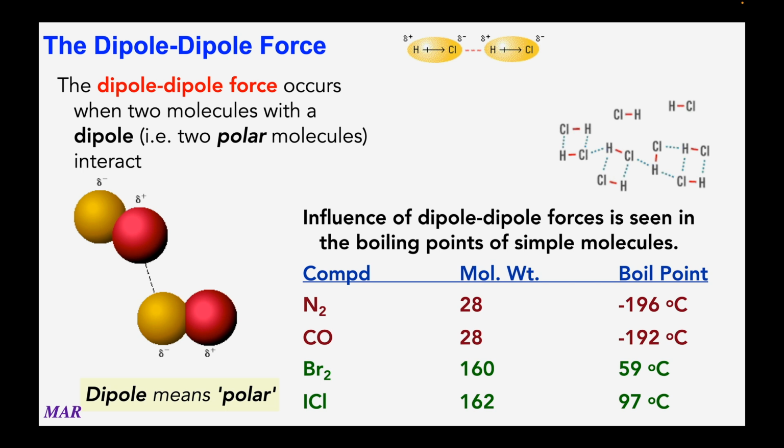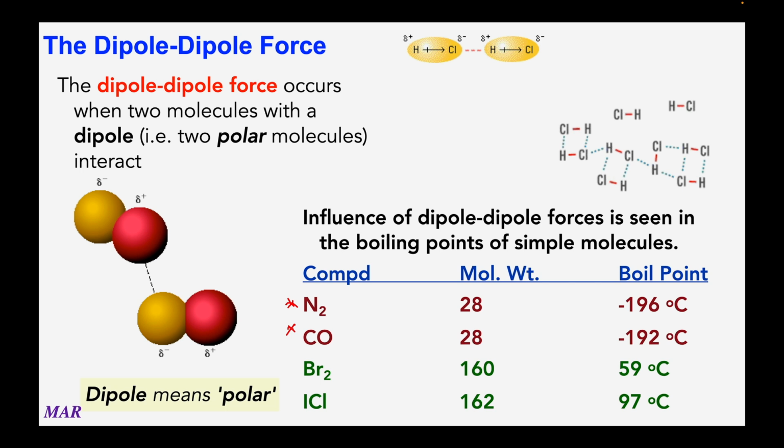Now, dipole-dipole is a pretty strong force as well. It's not as strong as ion-dipole, but it is pretty strong. So in the lower right-hand corner there, we've got a couple of compounds, and the top two have about the same molar mass, as well as the bottom ones. Now, molar mass is part of boiling, all right? The more mass you have, the more energy it takes to get it to the boiling point. But notice there how carbon monoxide has a slightly higher boiling point than nitrogen. 4 degrees higher is what CO is, minus 192 versus minus 196.